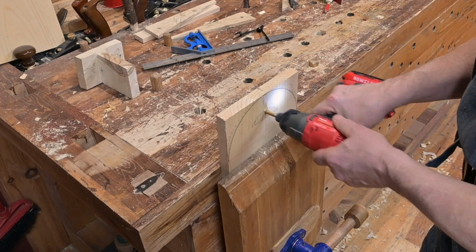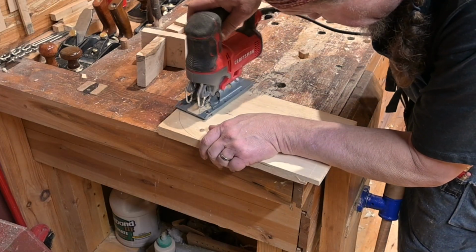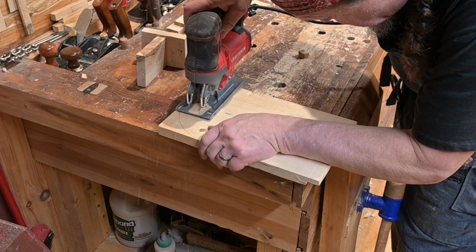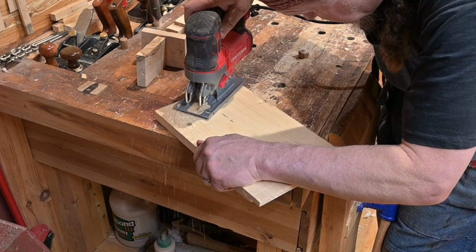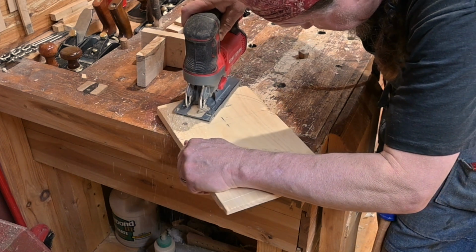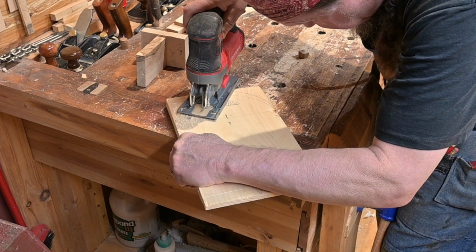Tom drills a hole in order to be able to start the Trug handle grip cut, then uses a jigsaw to cut it out. He's not cutting the workbench, he's cutting into a dog, that space at the end of the workbench.